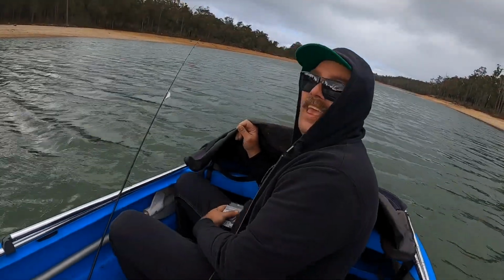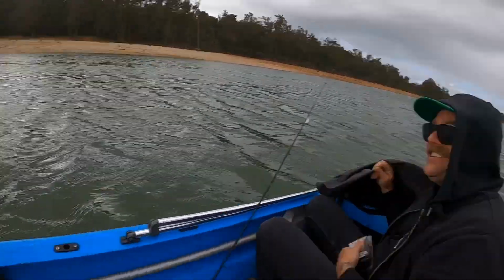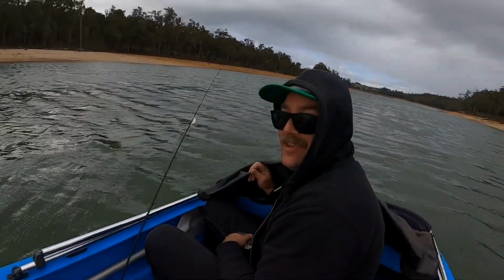The weather's just starting to come in. We're a bit worried, out here. It's probably hitting 5 knots. We've got about half battery speed. We've got it on full throttle. We may not make it back.